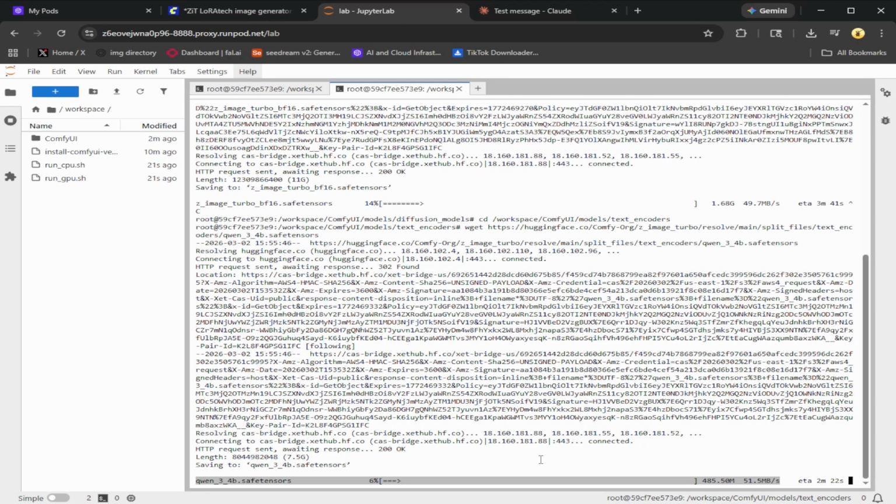This is a pretty big file, but that's why you configure the network storage, so that way you can save all of this, and then from session to session, you don't have to reinstall these models every single time. Once you do this once, if you configure the network storage, you will have it ready to go.